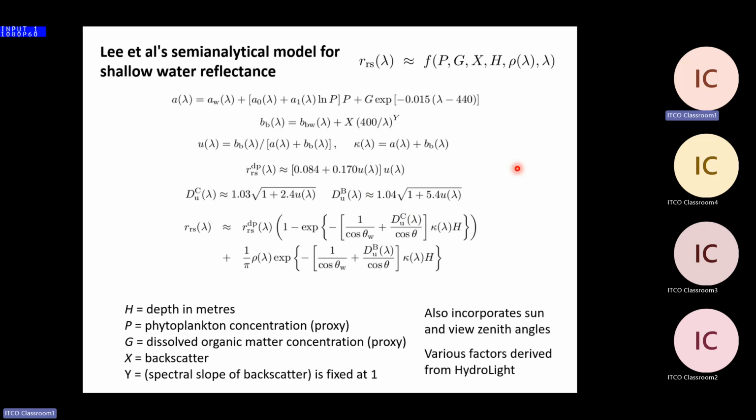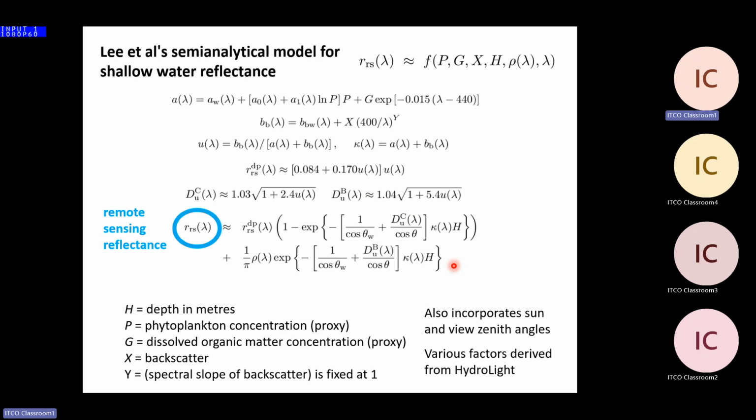So this is a semi-analytical model, Zongping Li's model here. A lot of people have used this. This is a really popular model. I think pretty much everybody uses it for doing bathymetry, satellite-derived bathymetry, by these model inversion methods anyway. It's an alternative to an empirical method. Looks really horrible, yeah, but it's not that bad at all.